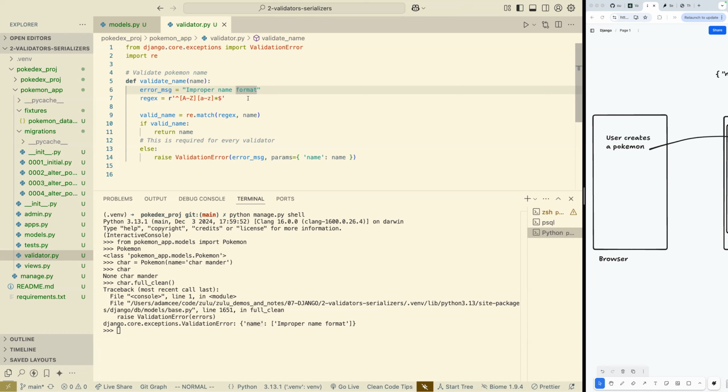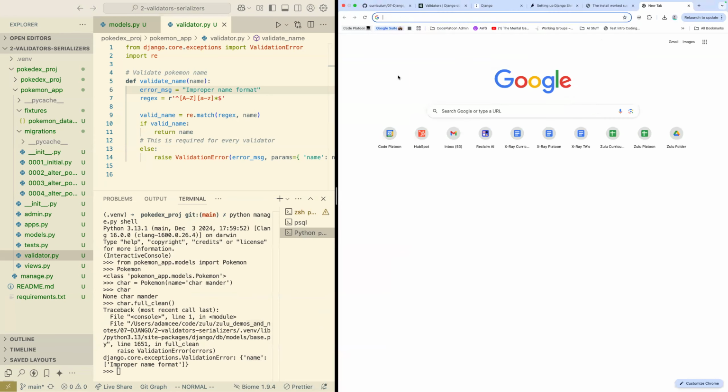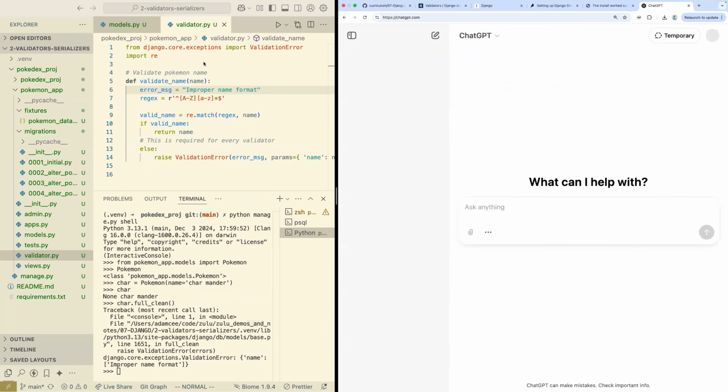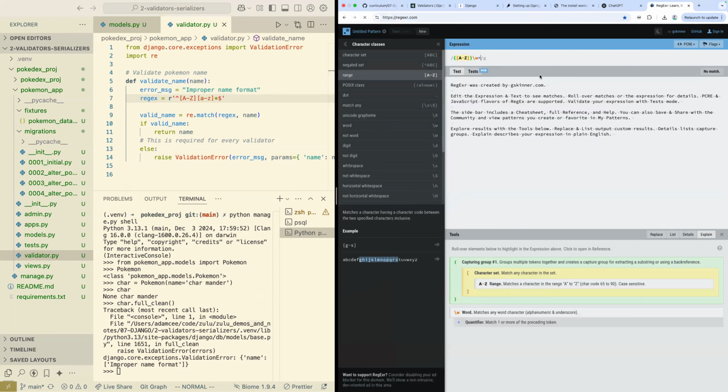I don't necessarily have a question on validation, but I know you showed us that website for the regex stuff. Are there any other tools we can use to understand regex? Because I feel like that's a very good thing to have a grasp of. It is. That regex site is great.